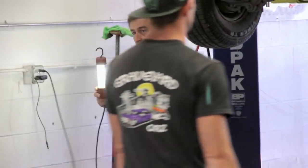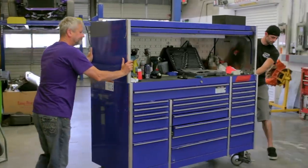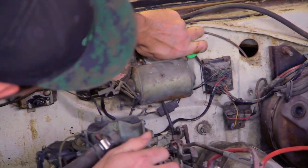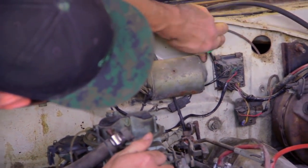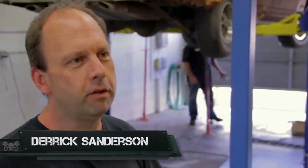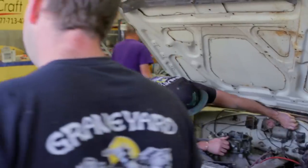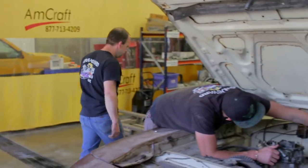Right now we're going to disconnect everything on top of the engine — radiator hoses, wires, etc. — so we can drop the engine and transmission out as one unit attached to the K-member. It's been pretty cool so far, though it's been a handful putting up with Darren. We'll let Derek do that — he hasn't done anything. Get down there, Derek. We're getting through it, we're going to live through it. It's all good.